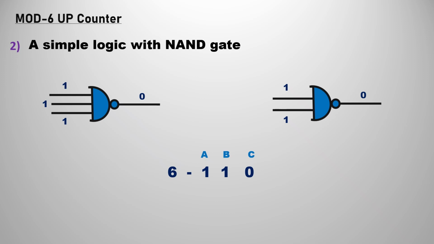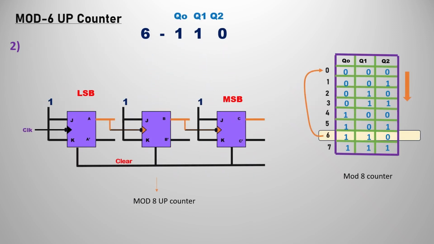The second important point is we are going to apply some logic on the 6 and build the circuit. The 6 expression in binary is 110. Remember that, it is very important: 110. We are going to have all the inputs for the NAND gate as 1, so that we obtain the output as 0. In the second method also we are going to have the same thing.